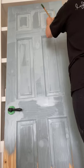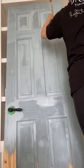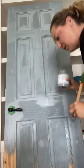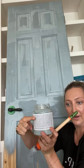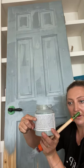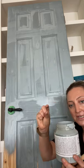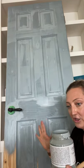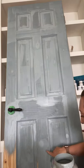But I want to show you how much paint I've used to do this door, keeping in mind that this is bare porous wood. Porous, bare wood is going to absorb more paint than if it wasn't porous, like if it was previously painted. Right now, I know you can't see from there, but the paint is to here on the container and it started here. So it's only gone down about a finger's worth. I've got a little bit at the bottom still to do, but it's amazing how with just this much paint, you get gorgeous coverage. Now I'm gonna do a second coat on this to really give it nice depth and just even it out really beautifully. I can see through a little bit in some areas, but the coverage is really, really nice.